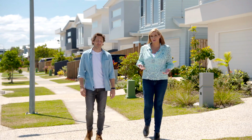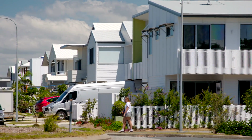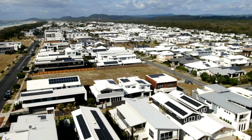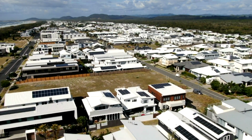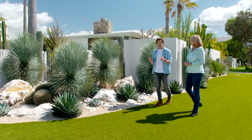The cheapest and easiest way to build is off the plan, where you have standard configurations and dimensions for efficiency, although it can lead to some of our suburbs looking a little bit the same. But it doesn't take much to personalise your place to make it really stand out from the crowd, and this one is something really special.